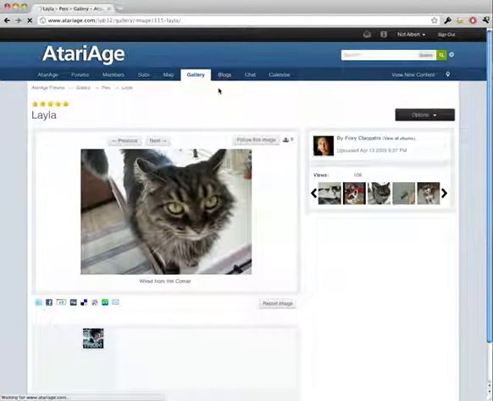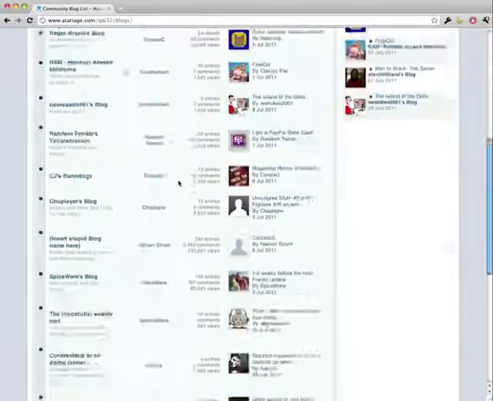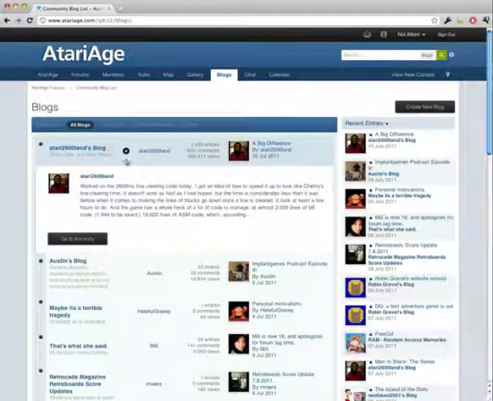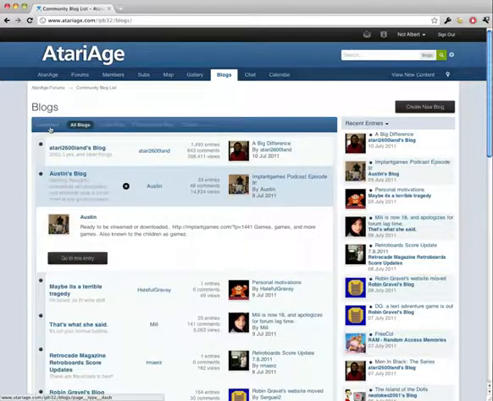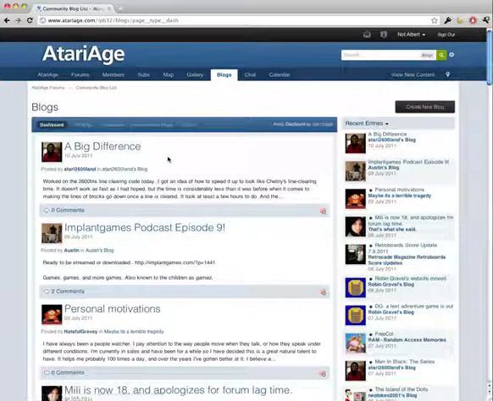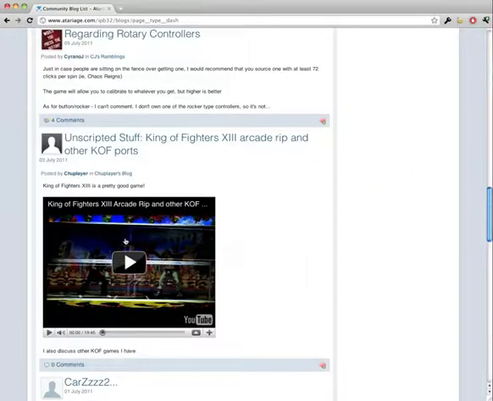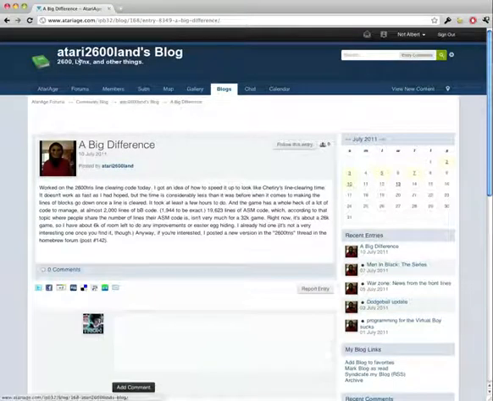All right, and then blogs, which I know a lot of you use. This has mostly just been updated to work with this version of the software, so 3.2. But again, they've added some things, like there's a preview right there. Dashboard. This is their default interface that shows the most recent blog entries. And you can scroll down. You can look at an individual blog here. Ignore the top here. It actually works fine, but I want to customize that a little bit.